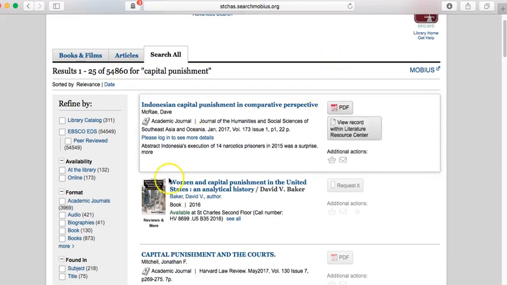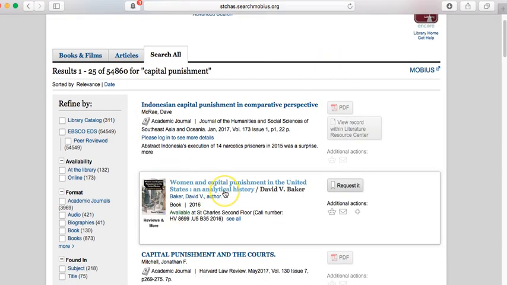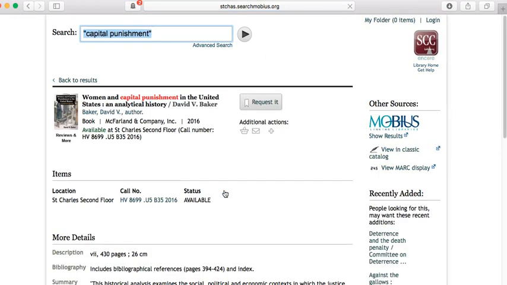Okay, I'm just going to pick a couple of them. Now, I'm going to start with a book. So I've got a book. So if I click here, I'll be able to get all sorts of information about this book. You can find out if the book is available in our web library. It'll say available or not. And you can also get all of the citation information you'll need. You've got the title right here. You've got the author. And you've got the publisher and the year it was published.